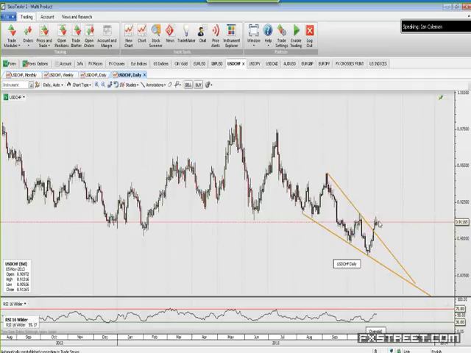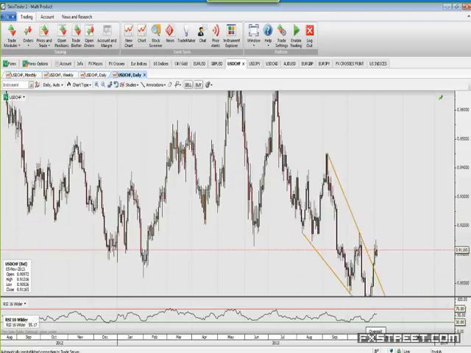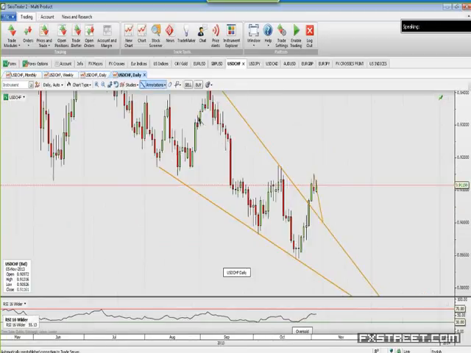Obviously, if you've waited for that, then you're going to be behind the game again because it's off a daily chart. But what happens a lot with wedge formations or channel formations is that, okay, we get a retest of the breakout level. So we're still long in our medium term.